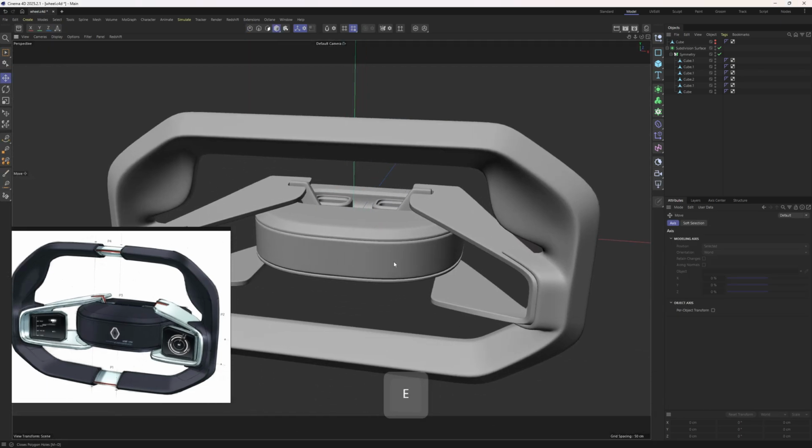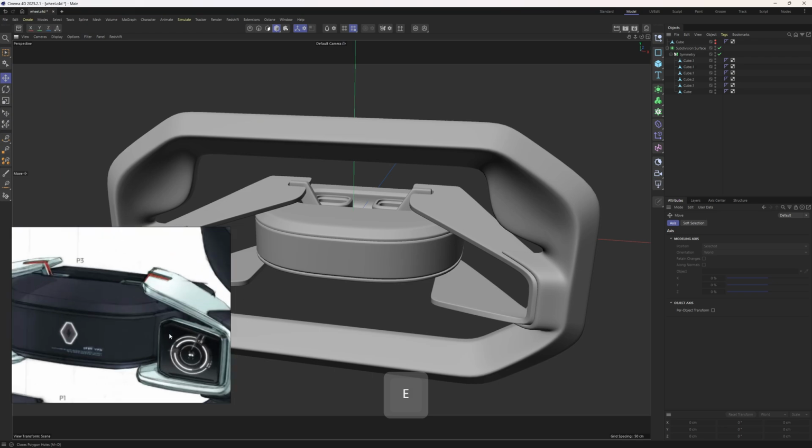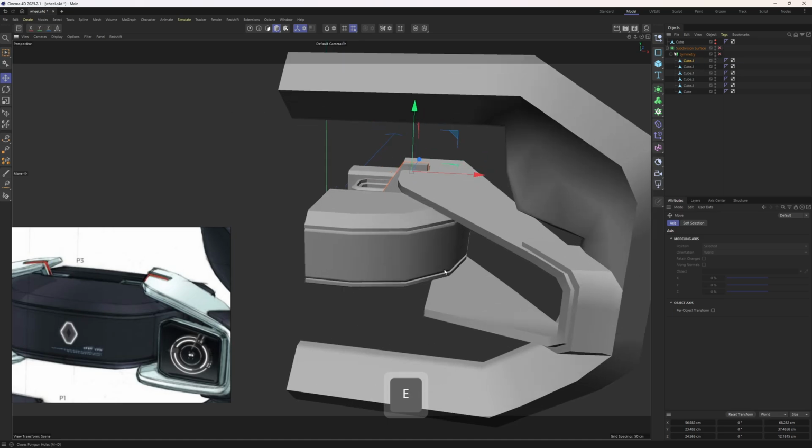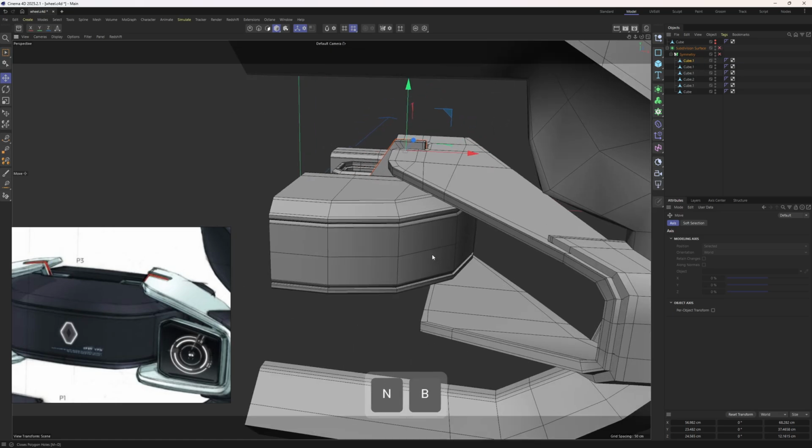Next up, I want to work on that part. I want to add in those panel cuts. And the thing is that, unfortunately, we cannot do that to that mesh right now because the density is just too low. It is not going to allow us to add in those details, which means that we need to subdivide the mesh. So let's turn off the axis mode. By the way, if it is enabled, you cannot select anything in your scene.